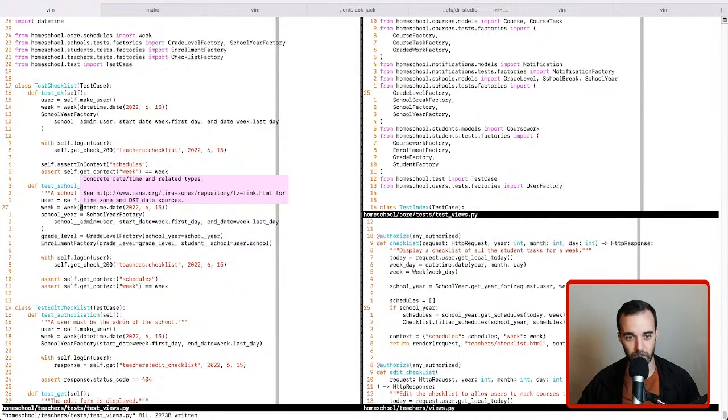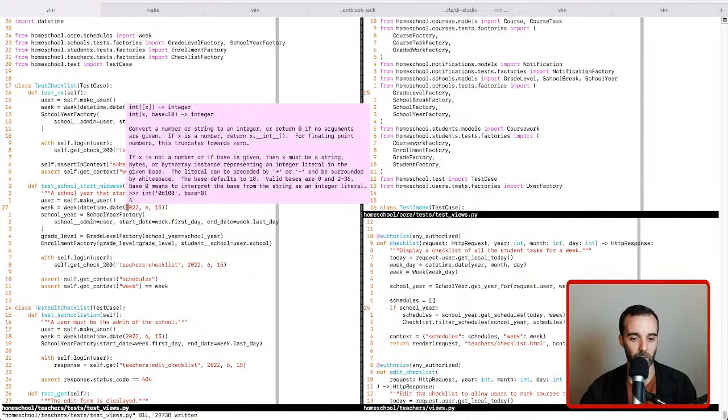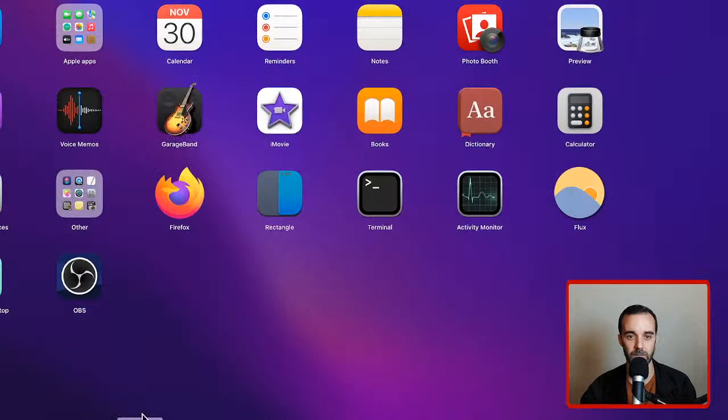So we need to essentially look for a Sunday and then create a school year that is a little after that. This is looking at June 15th, 2022, no doubt when I wrote this test. I have no idea what that corresponds to anymore, and I'm too lazy to look all the way back.